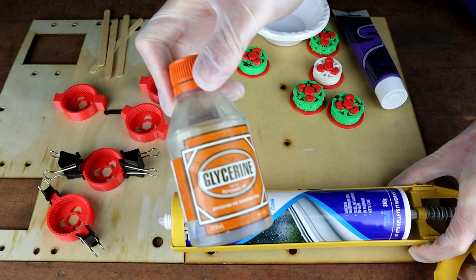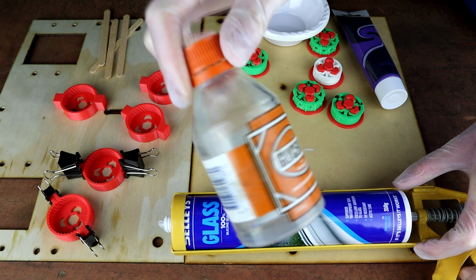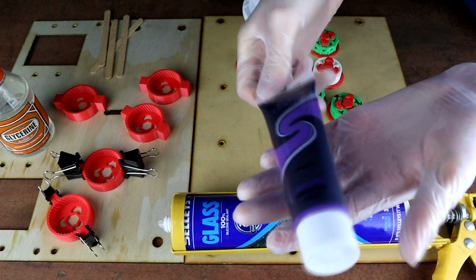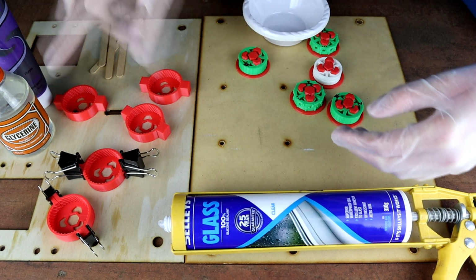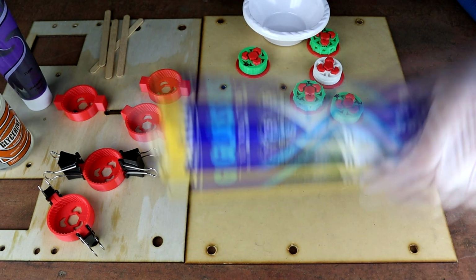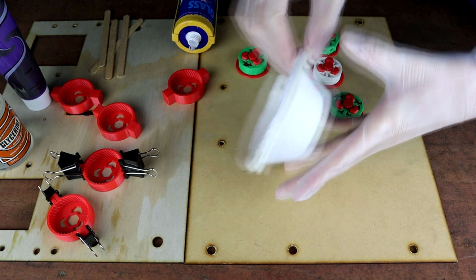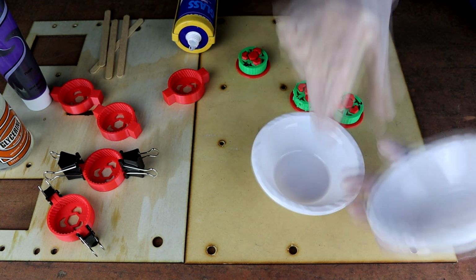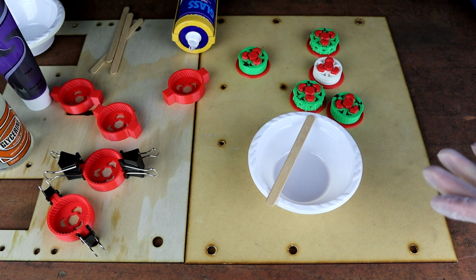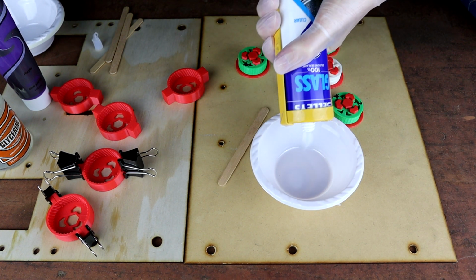Other than that, I've got some glycerin, which is sold as like hand sanitizer or hand cleaner or something. And I've got some acrylic paint, which you only need very, very little of both of those things. So I've had these for ages, and you can see I've used barely any of it. Then finally we have our molds, and I also have some disposable pots here and some pop sticks. So I'm just going to open the silicon up, and then we are going to make one of these. So really, to make this, you just guesstimate how much silicon you think you need.